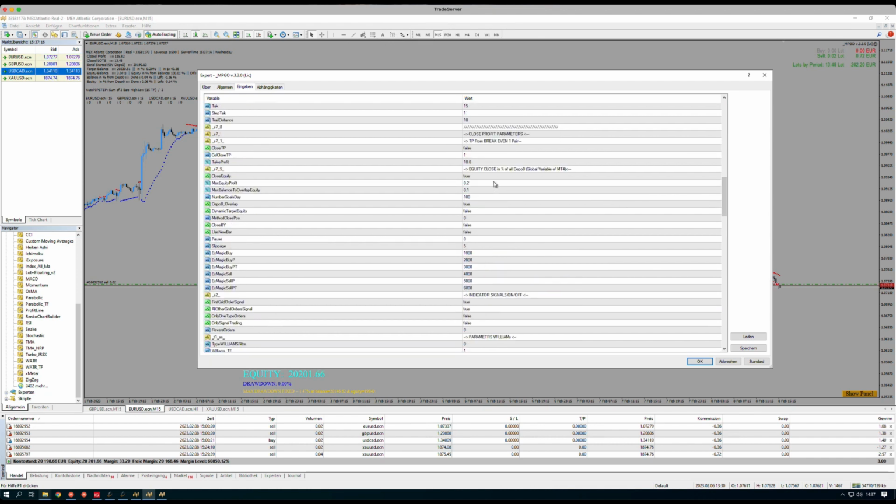Okay, this is equity close, depo zero function, max equity profit function, which is called very often in the videos and in our groups. I think there is a huge lack of understanding due to the way the settings are named and the way we talk about them, because we're never talking about max equity profit only. We're talking about max equity profit, meaning max balance profit in the first step. This can lead to some misunderstanding.